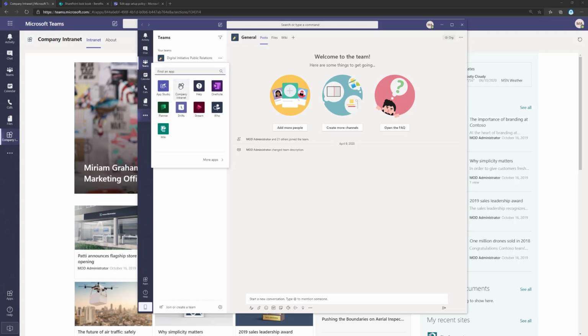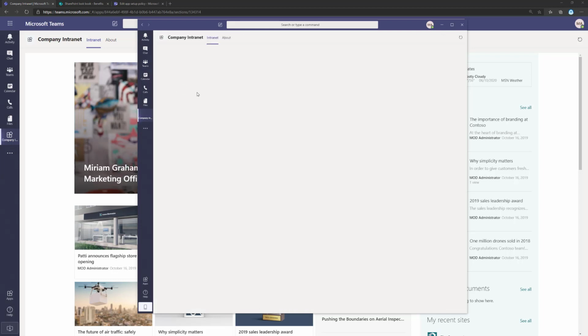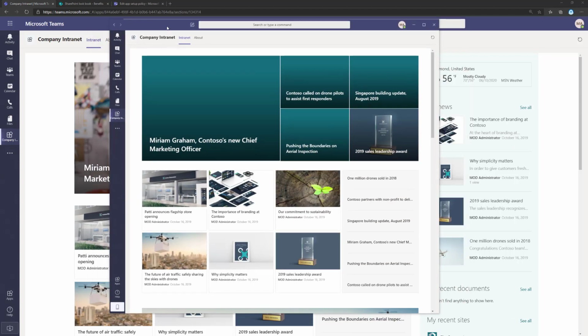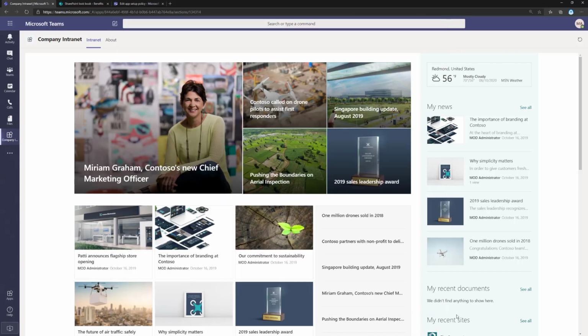And there we go. Now we can actually see that. So it takes a while to refresh. So what I did here is just a forced checked out and checked in, which then basically refreshed my setup of application. And this is mainly because I was doing the setup and configuration and installation and all of that stuff super fast. And that means that the caching and refreshing didn't actually jump in. But I can see now the company application, company intranet being installed to myself. And we can access the company intranet properly from the desktop client as well. And that's actually pretty cool.